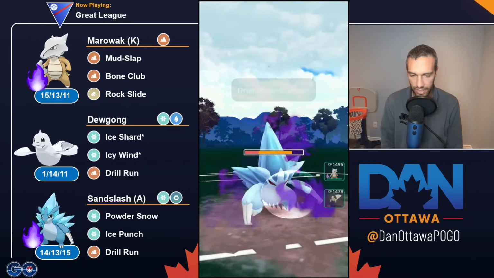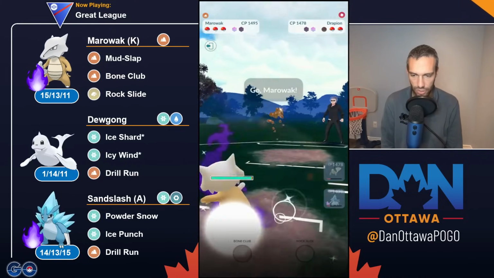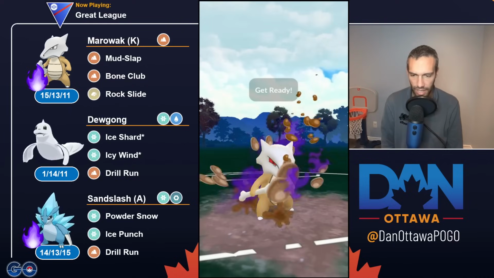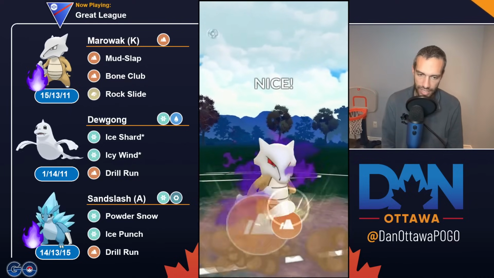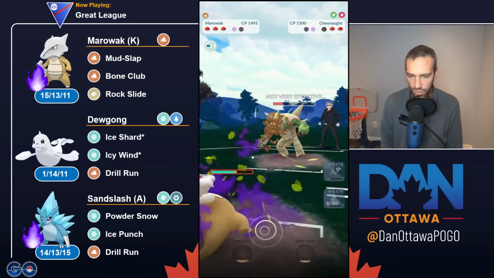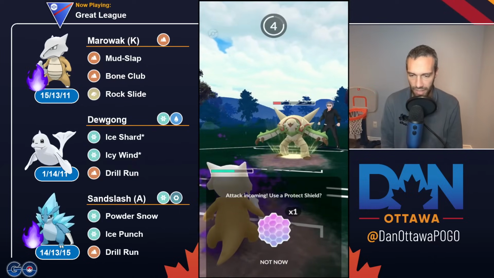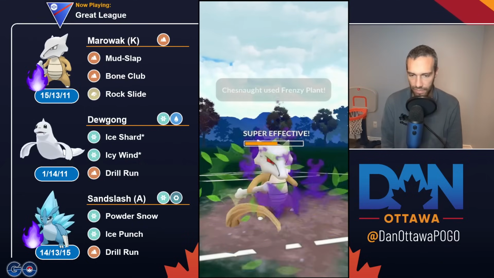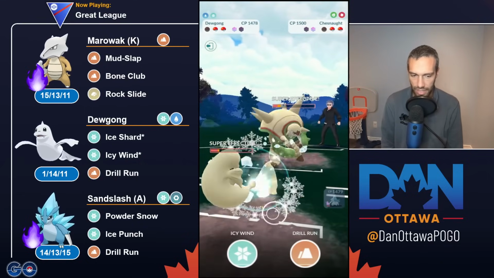Now, there are secondary weaknesses on these Pokemon, so it's not a true ABB style team or ABA style team, because you have Dewgong, which also has an electric weakness, and Sandslash has the ground weakness, right? So they're not the same. To be a true ABB style team, you'd have to have the same typings, so you just draw out the same weaknesses. Here, you could draw out different weaknesses.